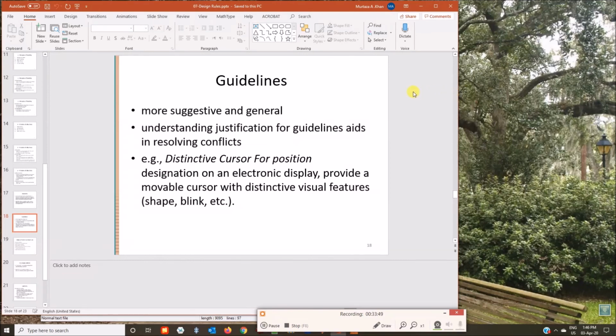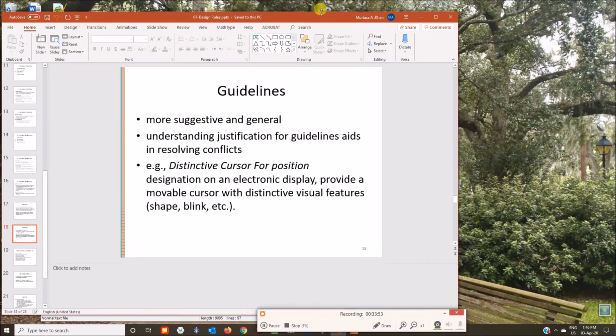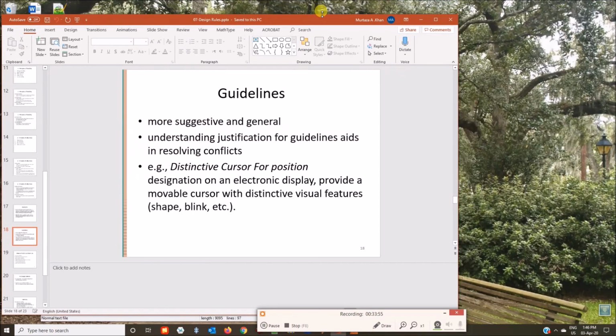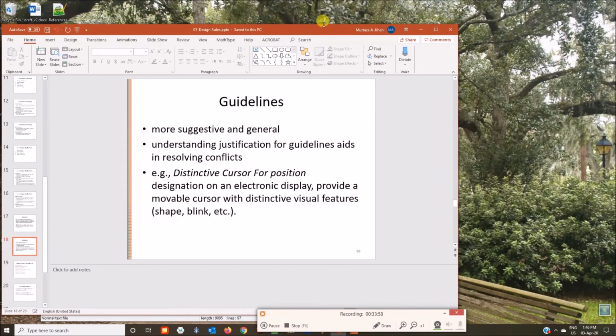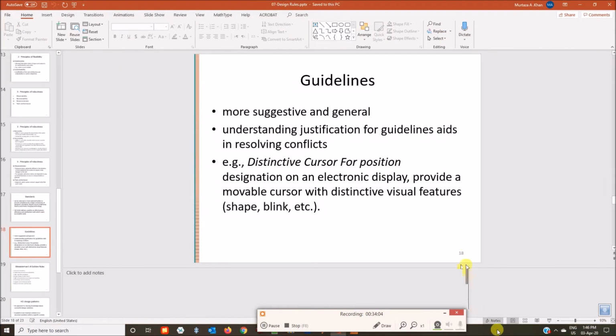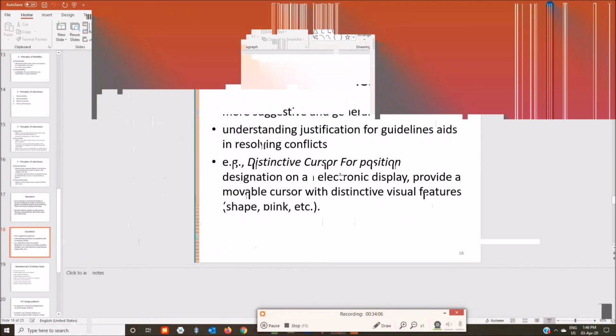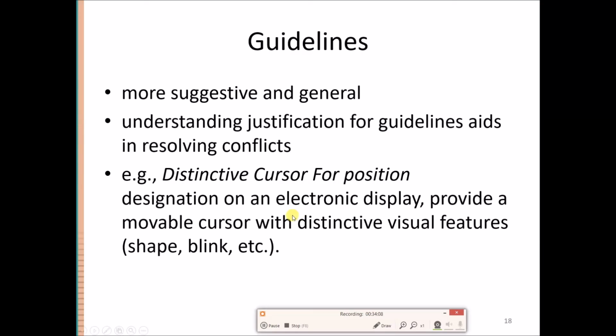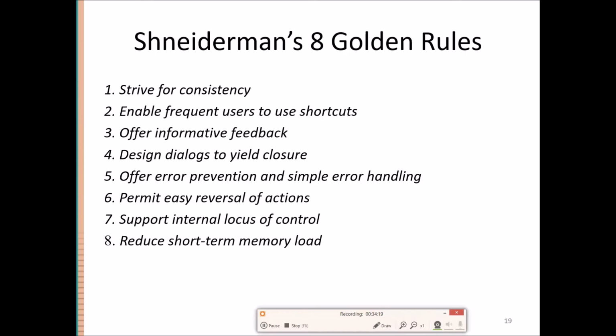When I am moving the cursor here, it is changing the shape to an arrow. When I bring the cursor here, it shows two arrows, but vertically. It means that I can resize this window vertically. So the cursor is changing the shape. This change of shape is a guideline that gives an idea or clue to the user about the meaning of this type of cursor, and he can have a better idea of how to use the system. But this is a guideline, not a very authoritative thing.